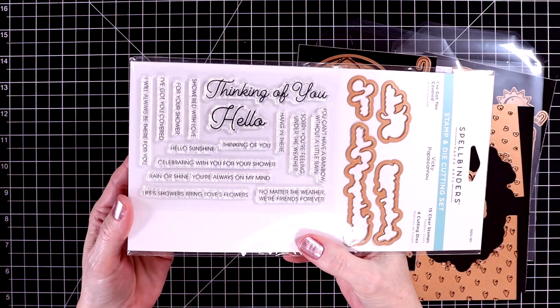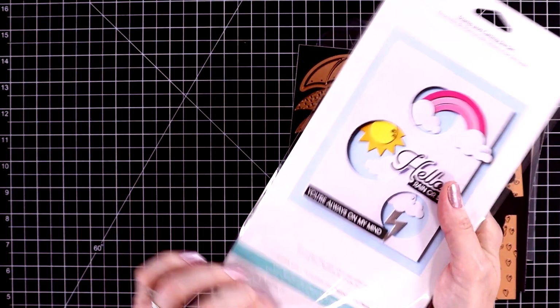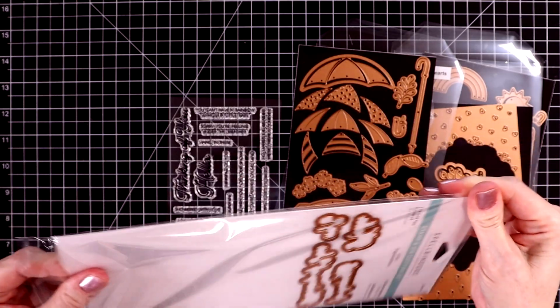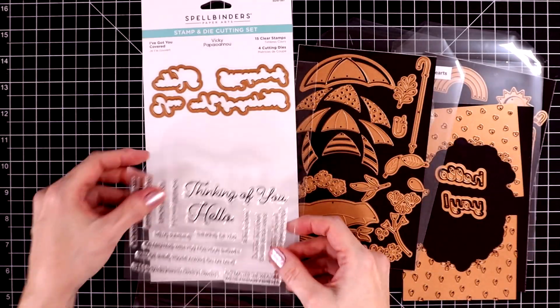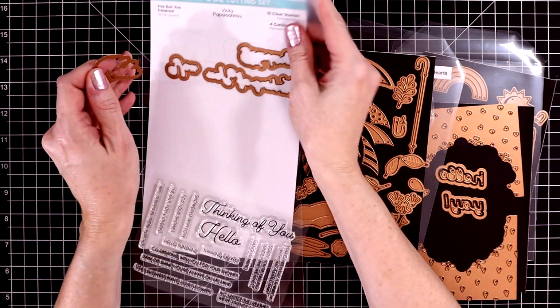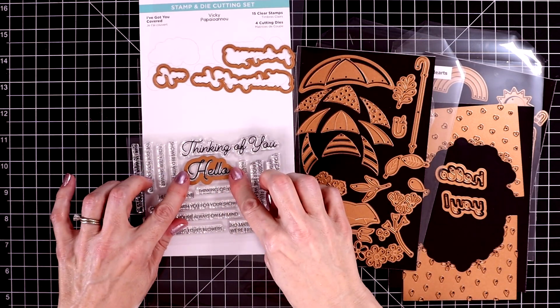And then last, I'm super excited about this one because I collect all of the dies from Spellbinders that are similar. This one is called I've Got You Covered. Let me just take this out and let's get a closer look at this. It also comes with the cutting dies, and this one's really unique because the dies cut out the thinking of you. Let me pull one of these off. They also have a die for hello, and it just cuts them out so beautifully.